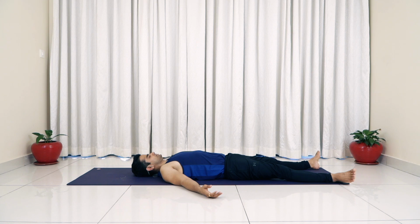Stop humming, start to observe the changes within the body and mind. Your body and mind are becoming more and more relaxed. Your body and mind are completely relaxed.